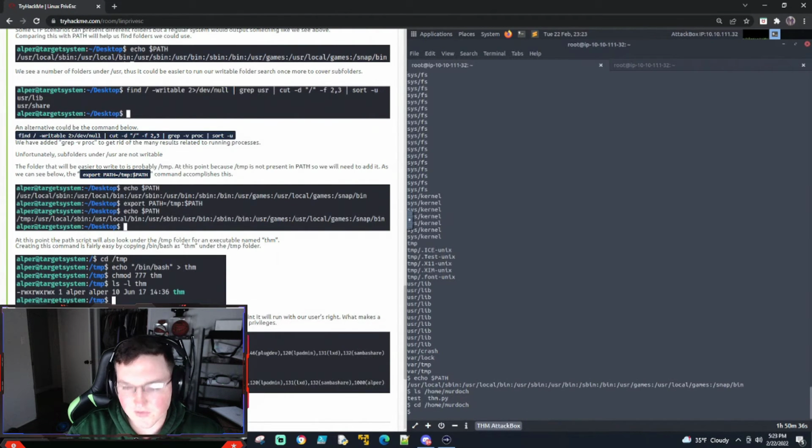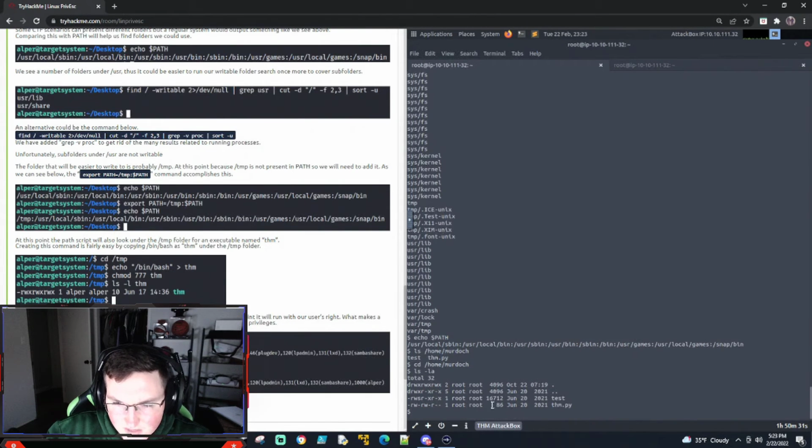Okay, and if you do an ls -la, you can see that the test here is actually an executable. That's interesting. So let's go ahead and run it. It's a test. What does it matter, right? We're just going to see what it does. Didn't mean to hit the second one.